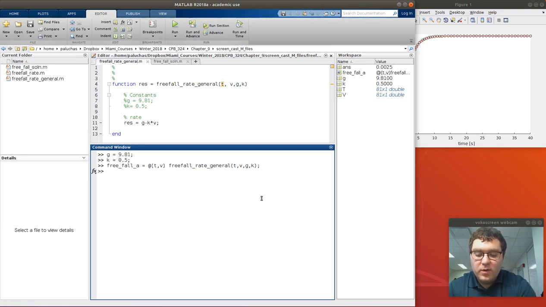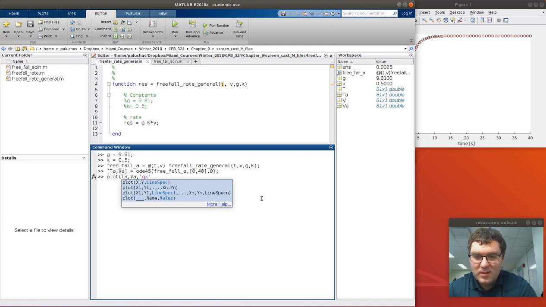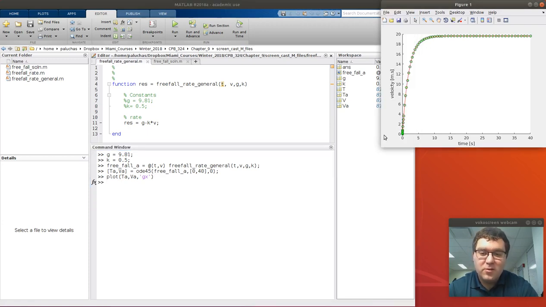So now I can call ODE45, and let's store these to a different set of vectors that will then plot on the same graph to make sure they all line up perfectly. So it'll be ODE45. Now when I have an anonymous function, it's already of type function handle, so I don't need to add the at sign. We'll integrate from 0 to 40, same initial condition. Okay, cool. And so now I'm going to plot TA versus VA, and let's see if we can do green X's. Hopefully our green X's appear directly on top of those black circles. And voila, they do, right? It's a perfect match, right?